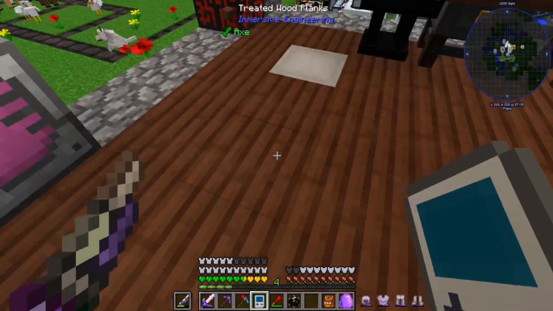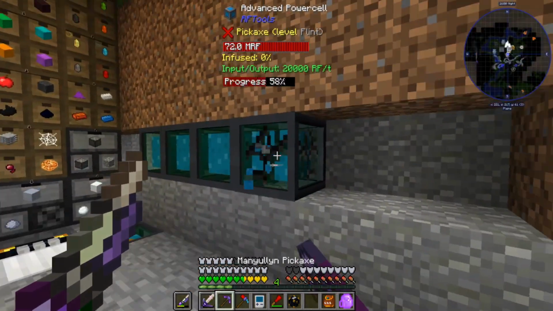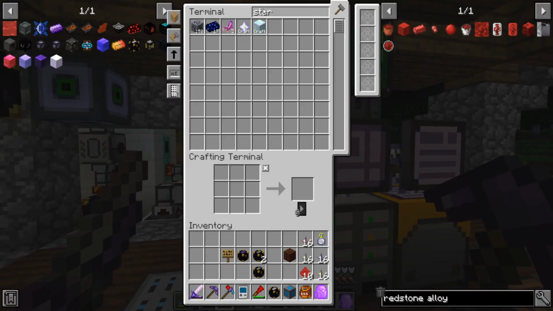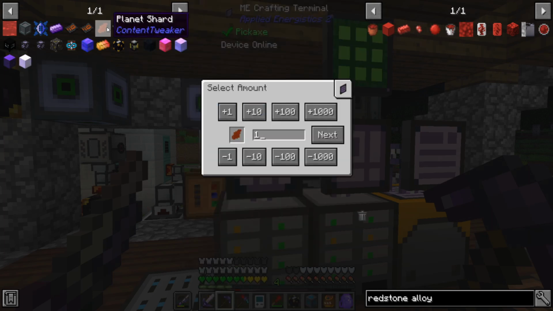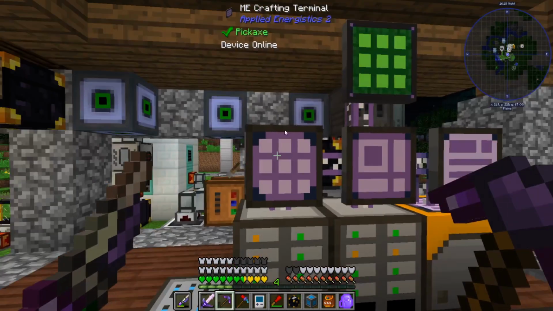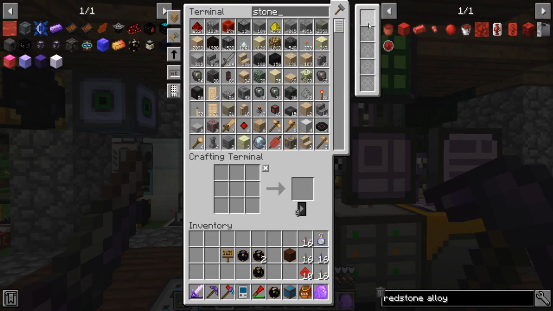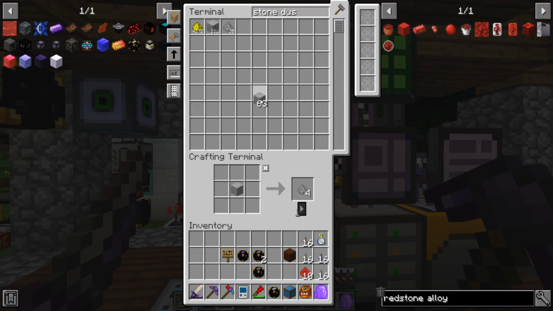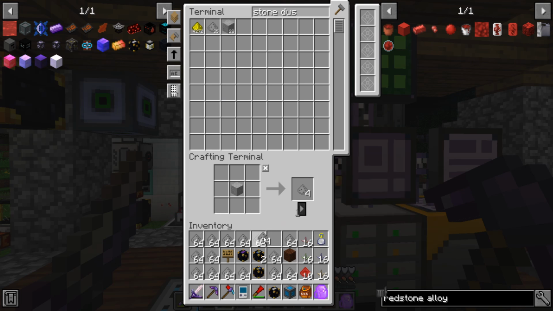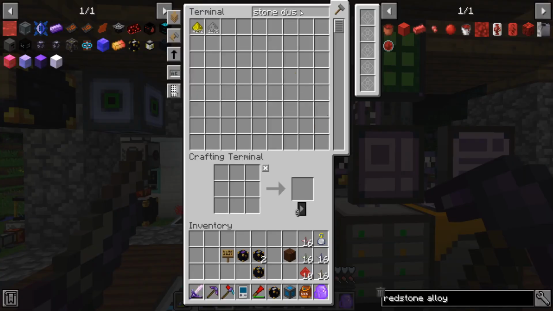I've already tested the Planet Shard 1 manually. But let's go ahead and tell it planet. Craft. But we need 3, so let's get 10, sure. Missing stone dust. Okay. Stone dust. We'll just convert you back then. There you go. Now tell me I'm missing stone dust, because, yeah.